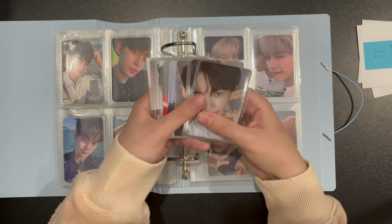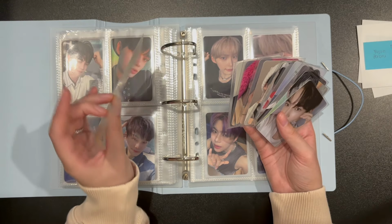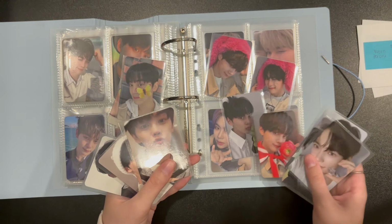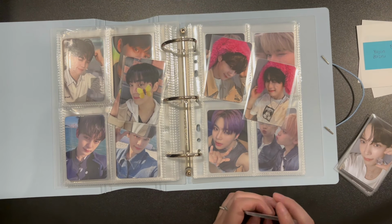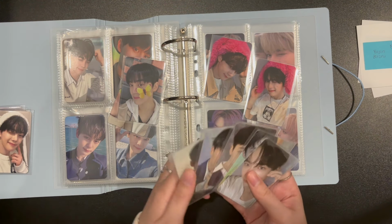Okay, so I did mention in my binder maintenance video that I wanted to do an OT set of these, but they are lucky draws, so we're unsure about it. So what I will do though, I have these cards, I think I want these cards together, this one and this one. Oh, I have a full Gyuvin page. Okay, so I will do that, and this will be my Gyuvin page. I'll keep it kind of like this. Okay, so hold on. I'll need a few pages from the back.